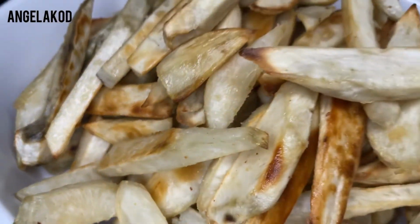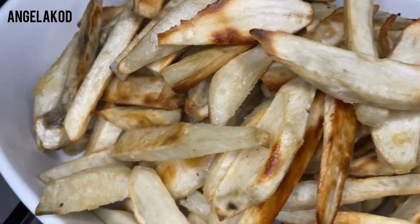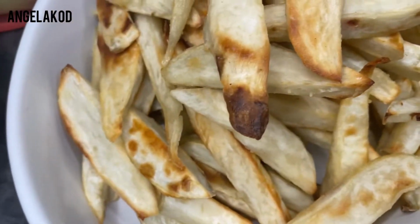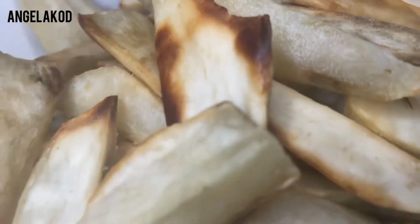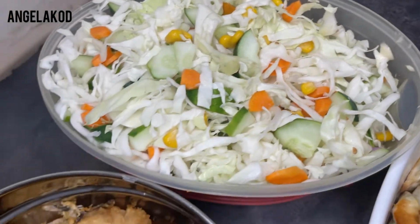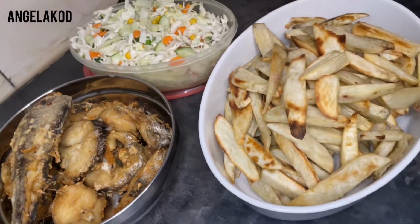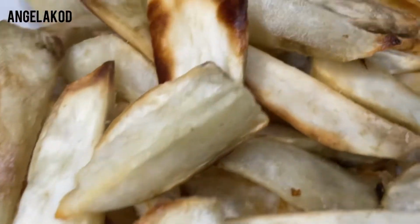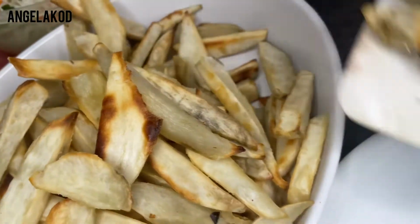Perfect. Our perfect oven fried sweet potatoes are ready, guys. This is perfect fries for the whole family. This is 100% Ghana, guys. Dig in and serve our potatoes, guys.